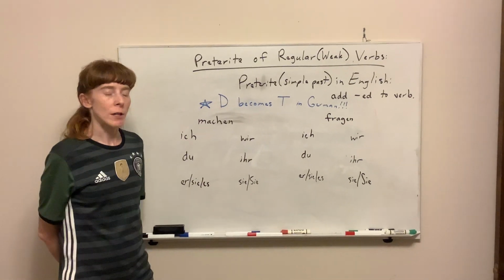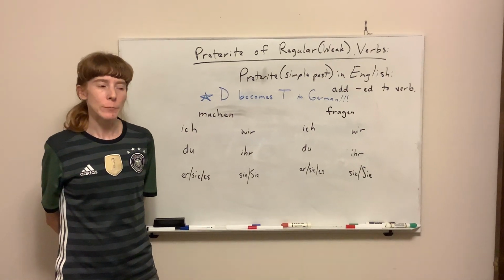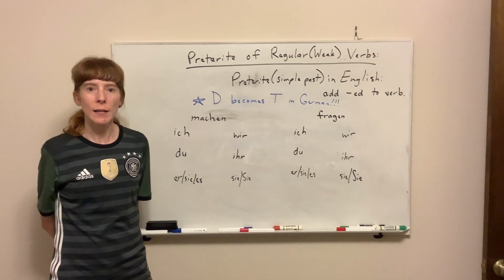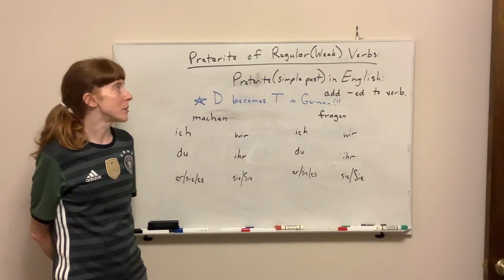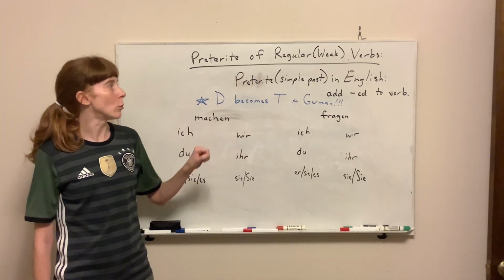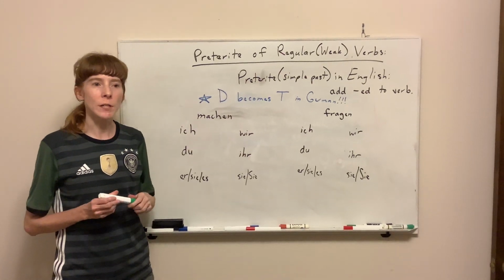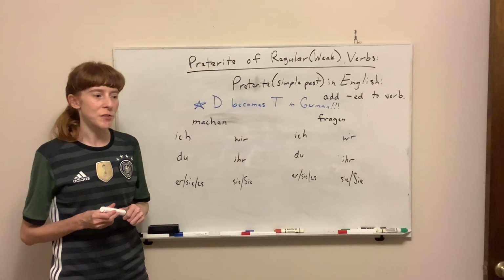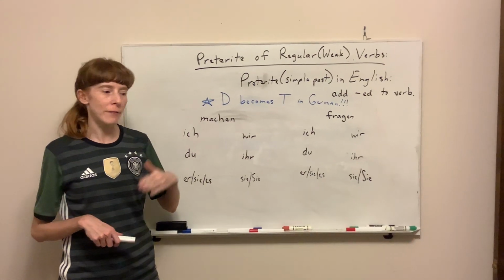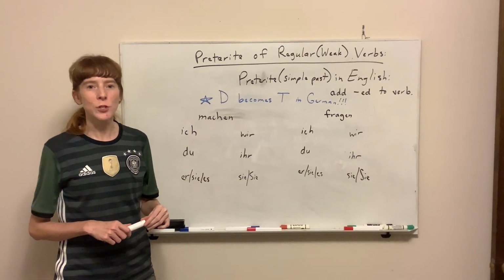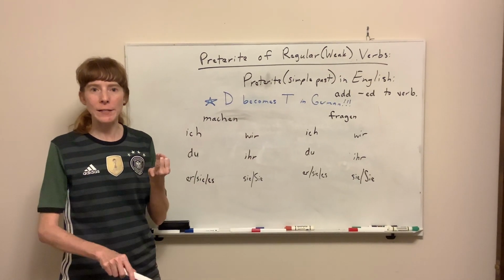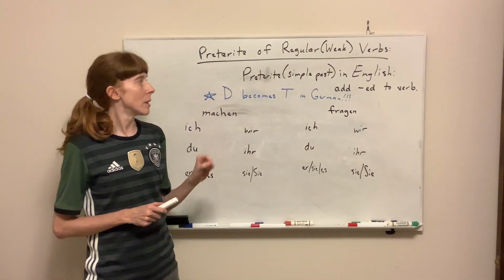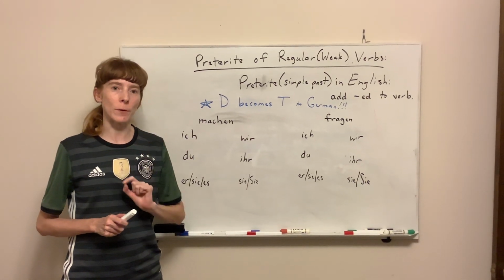So you have already done conversational past, things like ich habe gegessen, ich habe geschlafen, ich bin nach Alaska geflogen. Today we're going to do the preterite of regular or weak verbs, and this is another past tense. This is what we would call in English the simple past, and instead of saying I have eaten, I have flown, I have done, now we're just going to say I did, I ate, I drank, I slept. So one word, and that's why it's called a simple past, because we just have one word and that's simpler.